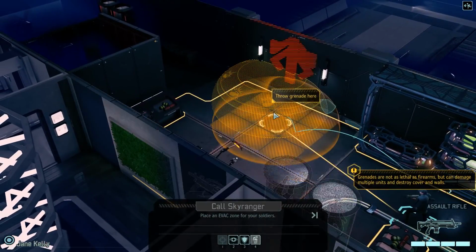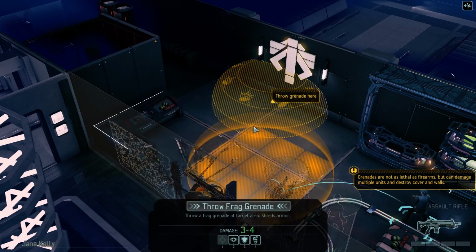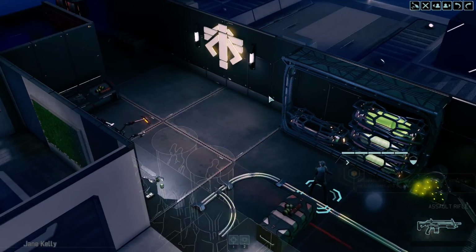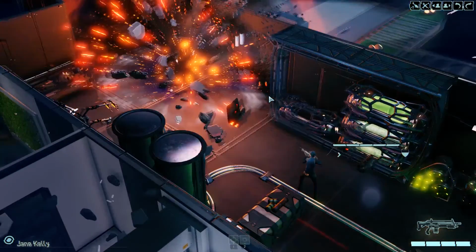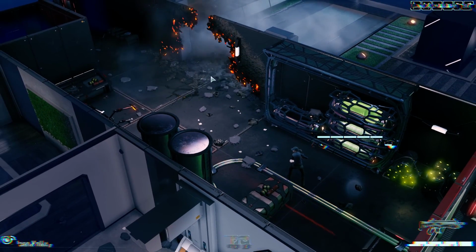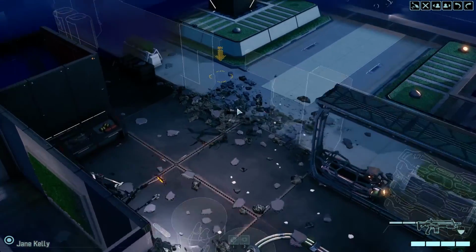So we're going to go ahead and throw a grenade here. Yes. Okay, you know, stupid thing. Yes, I already clicked the button. Throw it. Fire in the hole. Blows a nice big hole in the wall. That's very useful when you're looking for an escape hatch.